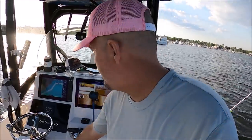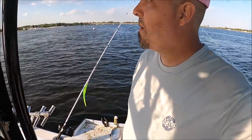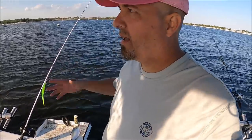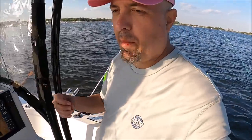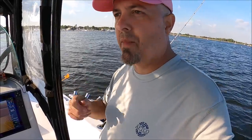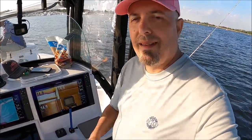When the fish bites, it's up to these guys' decision. It's up to them what they want to do. If they want to feed the fish a little bit, let them have it for a bit before they tighten the line, they can. If you're getting a lot of short strikes, let more line out. Get the bait further away from the boat. If you have a lot more line out there, a lot more stretch in that mono, the fish has a lot more time to play with it and mouth it. So if you're getting short strikes, fish keep coming off, let more line out, get more line away from the boat. And if you have braid, get rid of the braid.